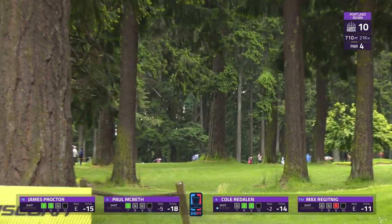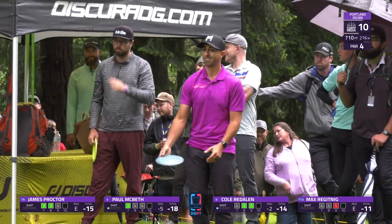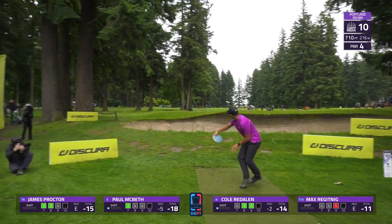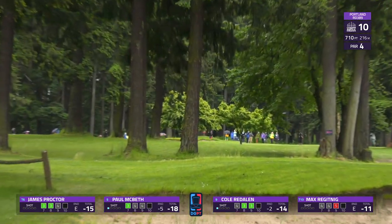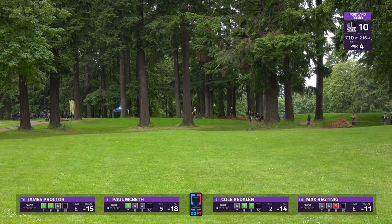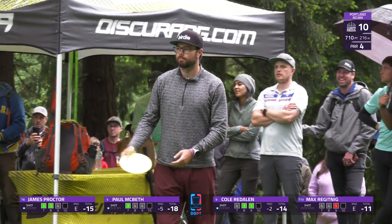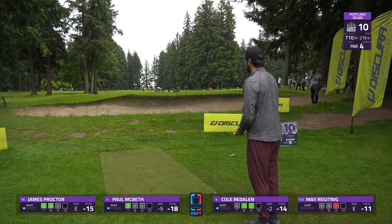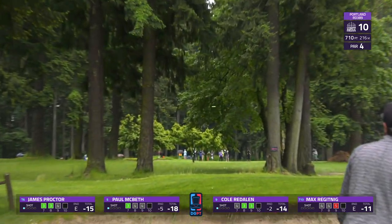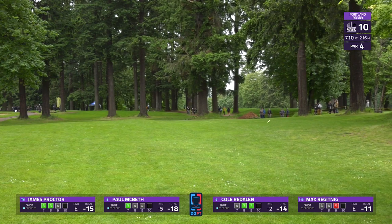Cole taking the left gap with the big turnover. And that will do just fine. Right there, center of the fairway. See which gap Paul McBeth elects to go for. He'll take the right side gap. Great hyzer shot there. Gets well on up the fairway. He'll be happy with that. So again, just kind of pick your path, right or left. Proctor taking that same hyzer line through the right-hand side and gets a good move on that. Another great shot there.